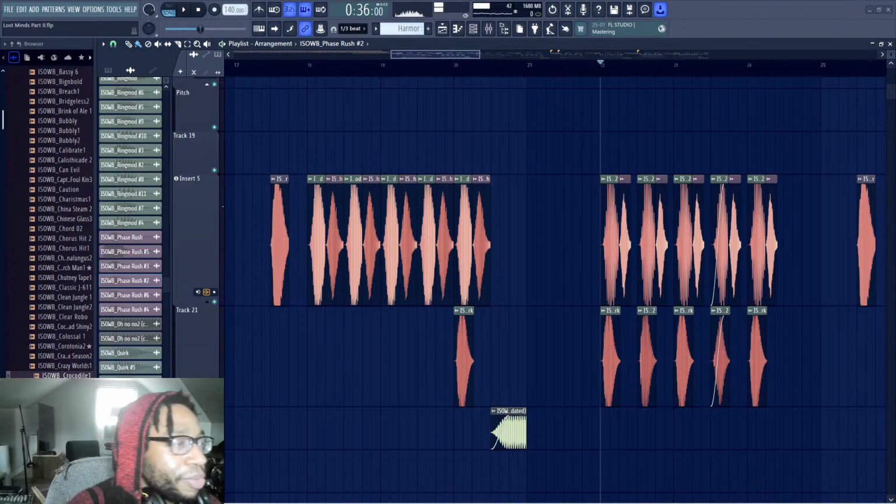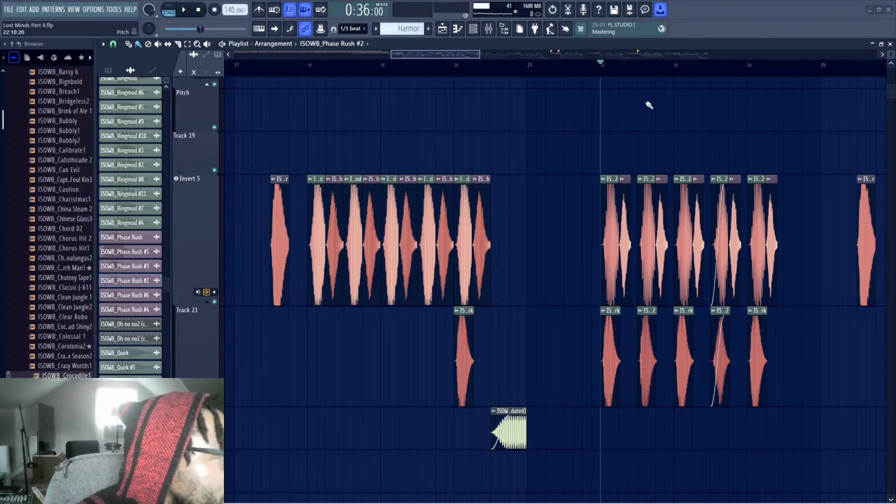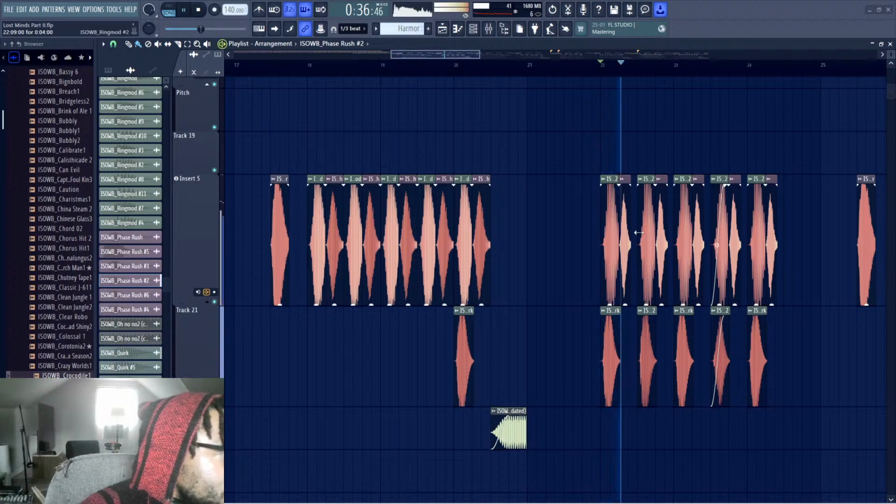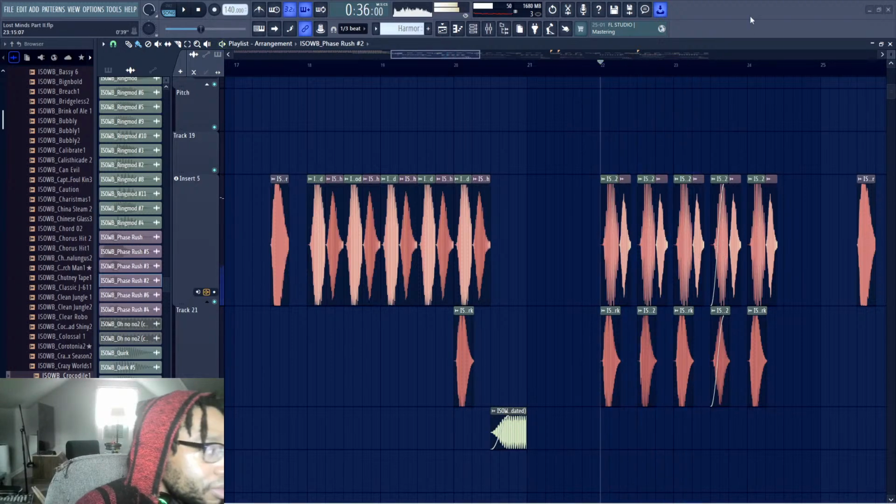Yeah. See. So make sure it's in Stretch or Stretch Pro, so it retains the pitch. Some of them I don't care if the pitch changes. So that's why I won't do it always. But yeah, when I was back here making everything staccato, I changed the pitch of this. It's back to normal.